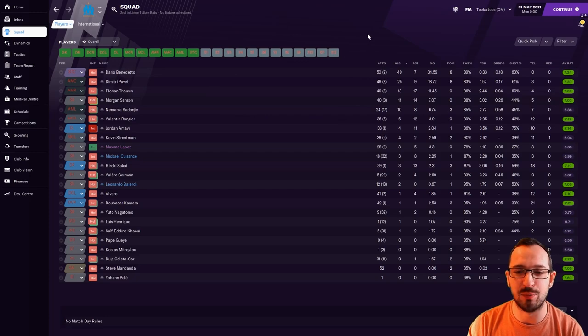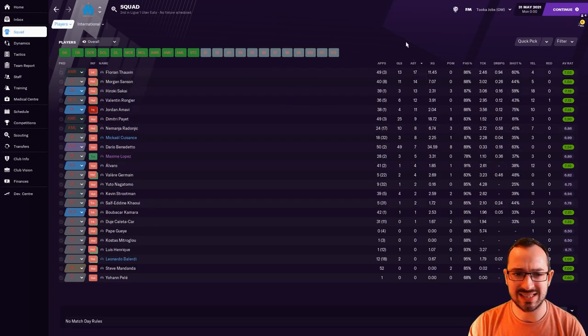They're the kind of numbers that you see with the big teams. So it's fantastic that they're scoring that many goals. Payet and Thauvin, 25 and 13. Sanson, Radonjic. Anyway, 10 goals. So you've got 5 players scoring 10 or more goals, which are fantastic numbers. Awesome. Assists, all right. Thauvin, Sanson, Sakai, Rongier, and Amavi. Again, all of them getting 10 assists or more. So the numbers are looking fantastic with OM at the minute.